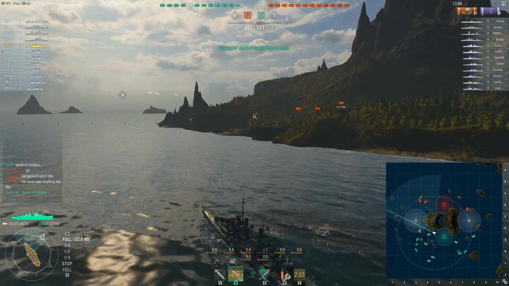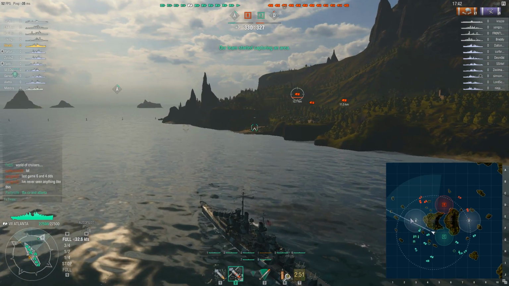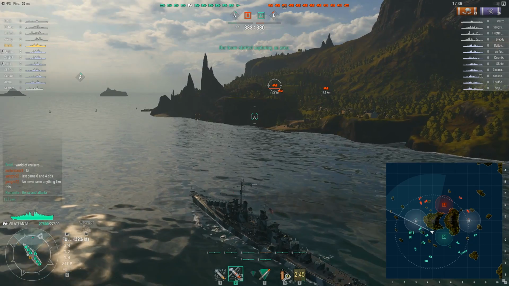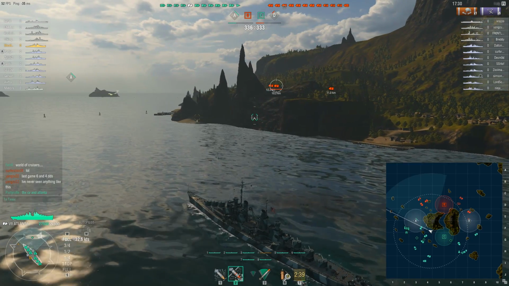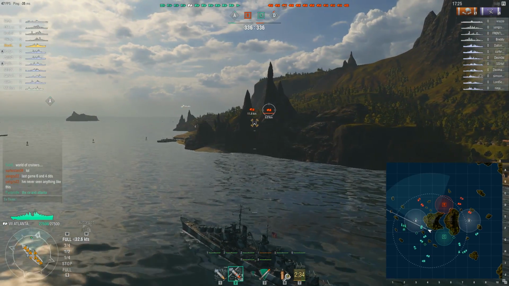Anyway, my strategy for this match is usually to hang out over on the A sector here, because there's quite a bit of cover I can use, and considering the lack of armor for the Atlanta, I usually just duck in and out of cover to keep myself safe and not get blown up in the first couple of minutes. Now it seems that the enemy is also coming this way.